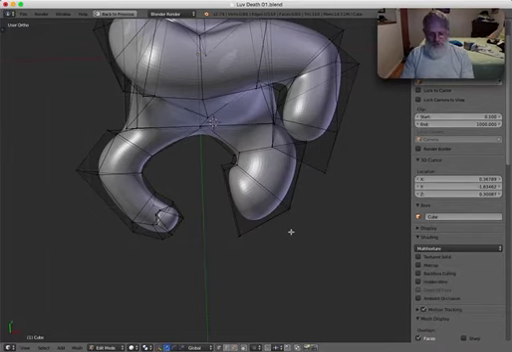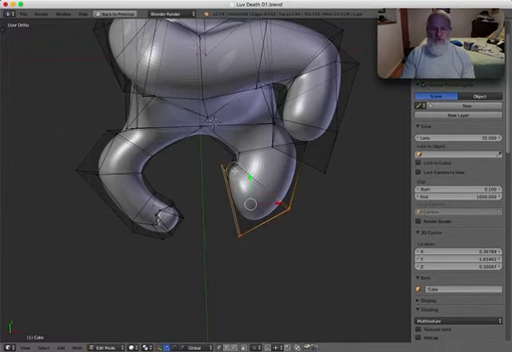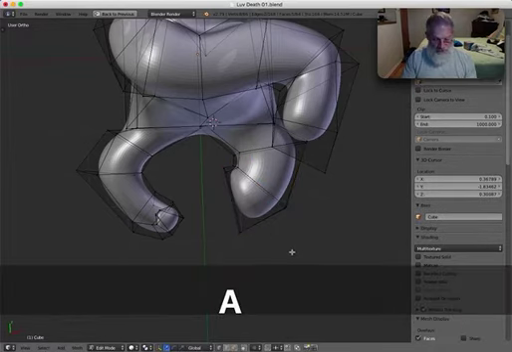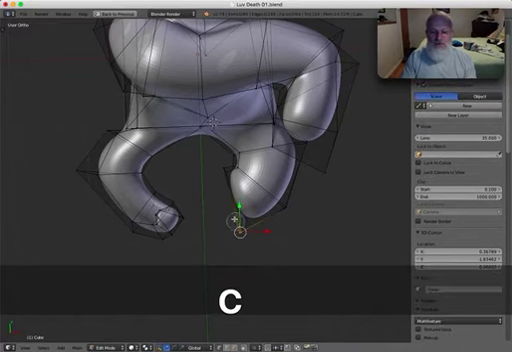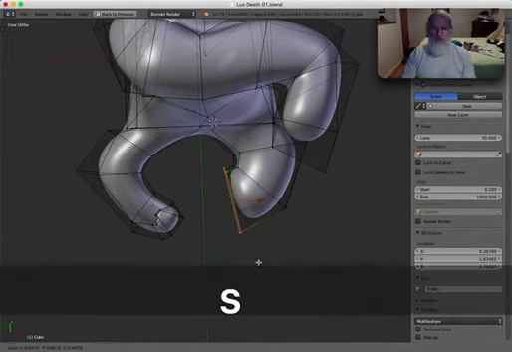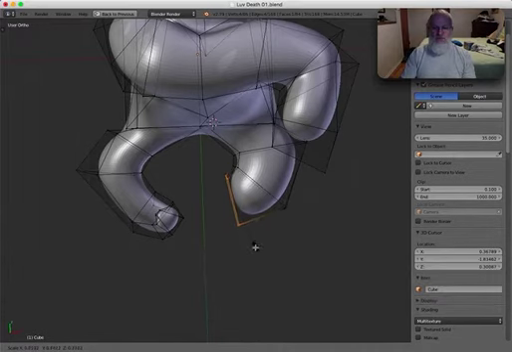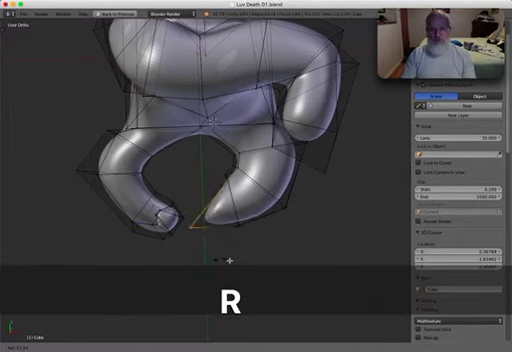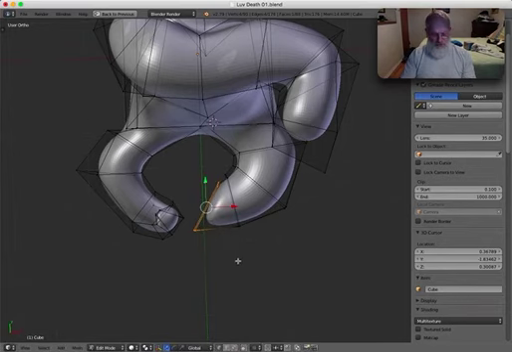Then I'm going to C to get the circle select. I'm just going to grab the vertices that define the end of this tentacle, and I'm just going to do S to begin to scale that down a little bit. I'm going to do A to deselect everything, then I'm going to C again to just select the front part of that, the end of his tentacle. Hit S to scale it down a little bit again, right there. Then I'm going to hit E to extrude that out, quickly do an R because you got that rather aggressively turning in, and then G to bring that in.